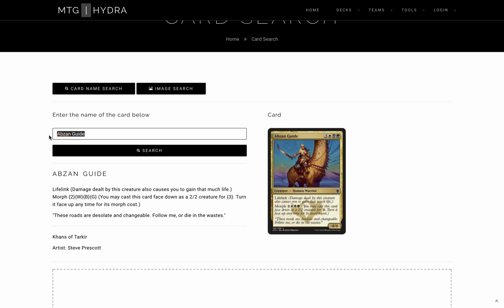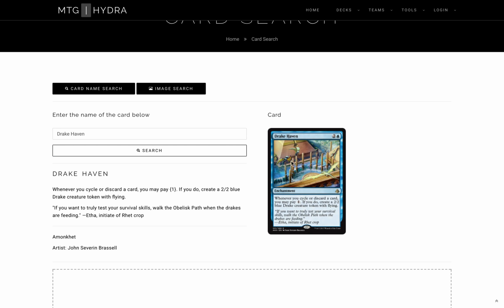And this works with really any card in Magic's history. So I could type in another and hit search. And I also want to mention, check out the little VueJS animation here I'm doing with the card image when I hit search. Just some cool little transition. This could be expanded or totally taken out if needed, but I just wanted to try and use a few of VueJS's awesome tools that they have behind the scenes.